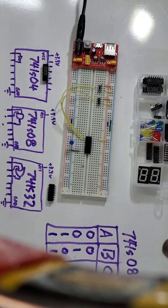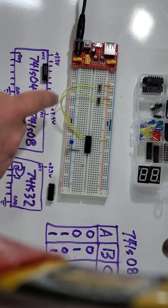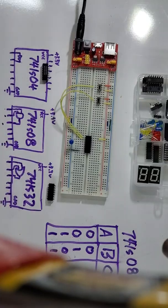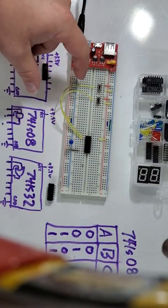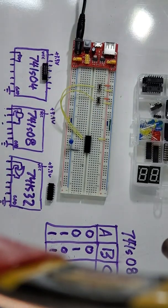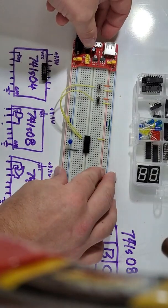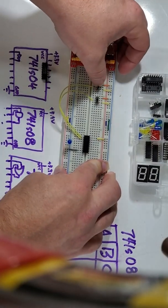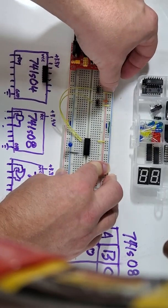This is called rat's nesting, and this is an example of good wiring. This is lazy wiring that's going to make it hard to troubleshoot things. So now I have one switch going into the first pin, one switch going into the second pin, and now I can go in and turn on my power, and I'll be like, oh hey look, I've got both of them connected to ground.